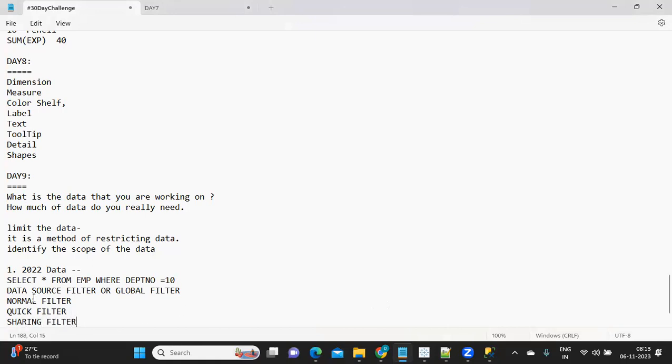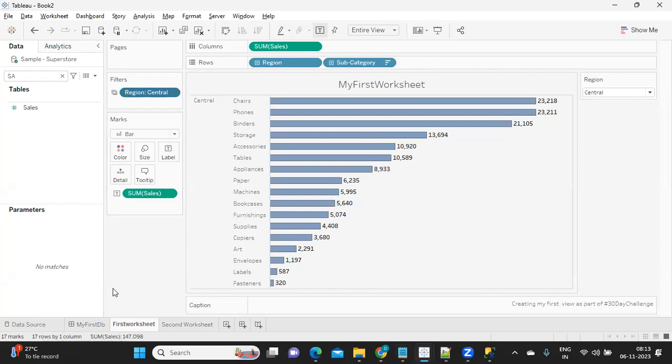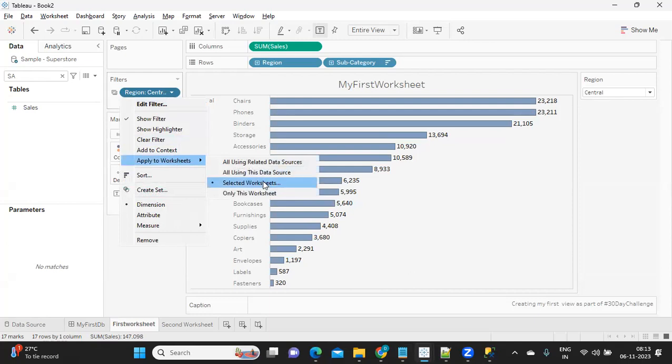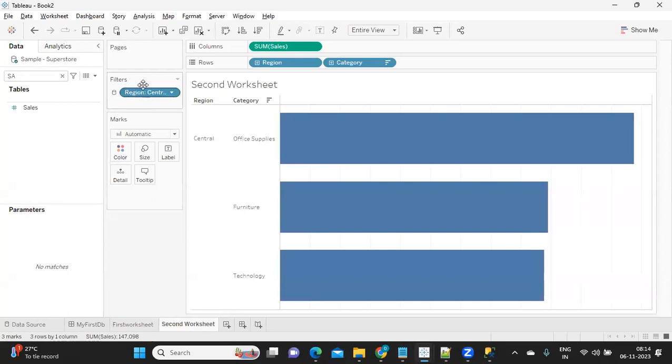So we have seen data source filter, normal filter, quick filter, sharing filter, and this sharing filter can be configured in multiple ways. Either you select specific sheets, or you can select all using this data source. All using this data source means wherever it finds that sample superstore is being used in the view, to all of those worksheets it will apply the filter. Here, these two worksheets we have created, automatically the filter has been applied.